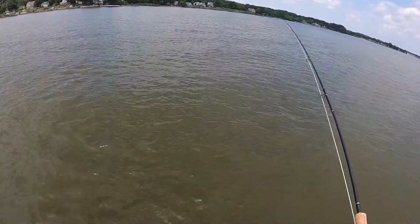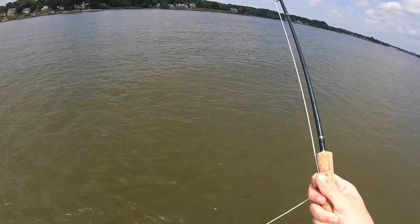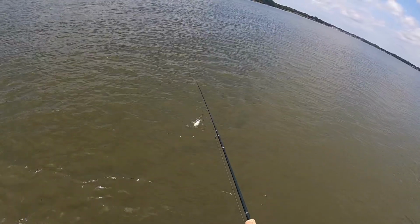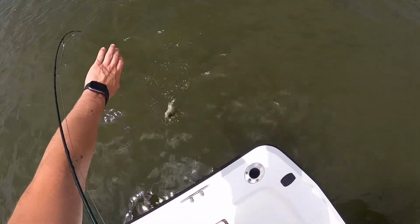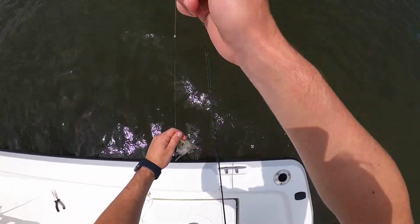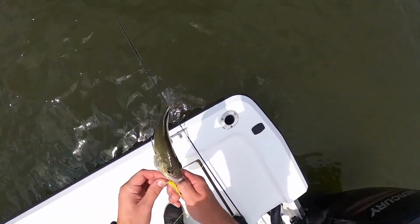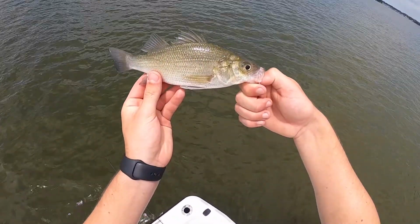Oh, that's another one. That feels smaller. Oh no, it doesn't. That is a perch. First perch of the day. Look at that. Thank you, Fred, for letting me borrow the fly rod. This is awesome, man. I've got my own, but it's bad. It was like one of those starter fly things. Not a starter, just a cheap fly rod. So it gets the job done. But yeah, look at that.